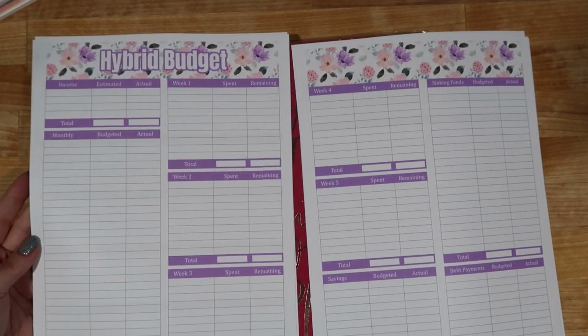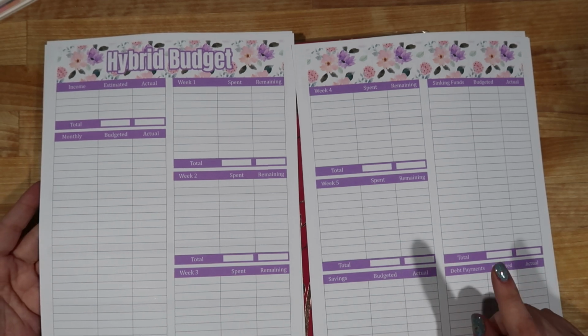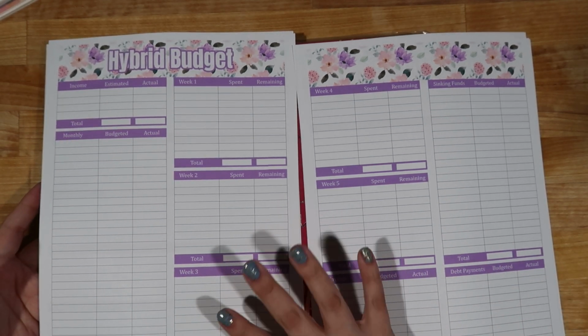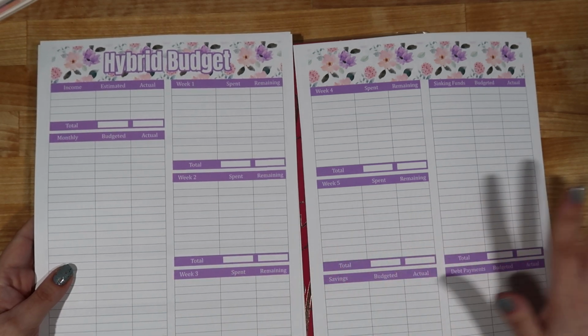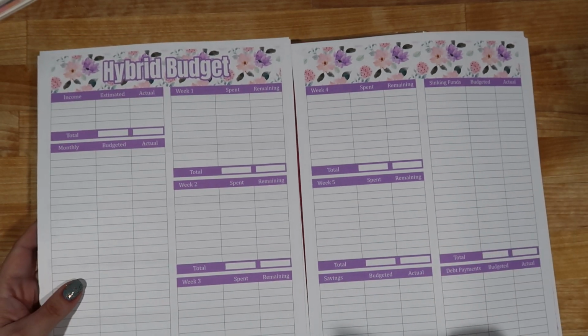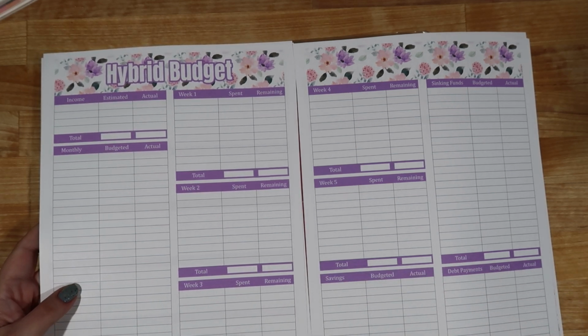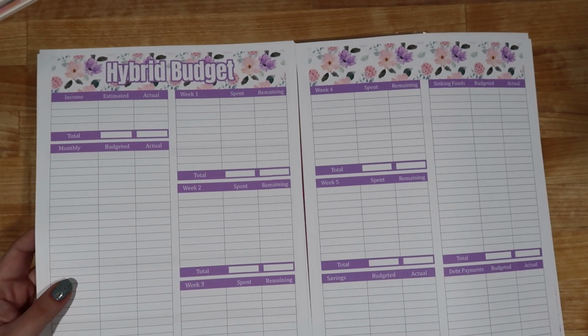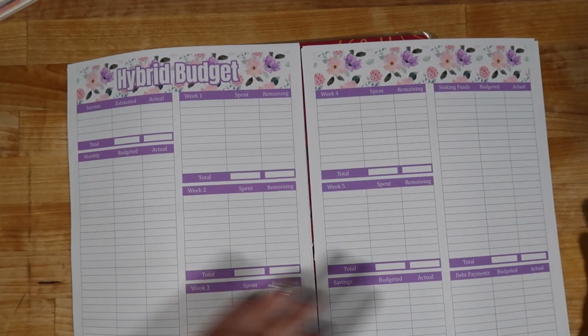If you are a budget minimalist and this is all you need, you can do everything on this one 2-page worksheet. So you get that. If you are one of my budget buddies, you can print it out as many times as you like. Also, all of the previous months that I have put in starting in January are also available, so you can go back and download those as well. It's the same worksheets, just different patterns.